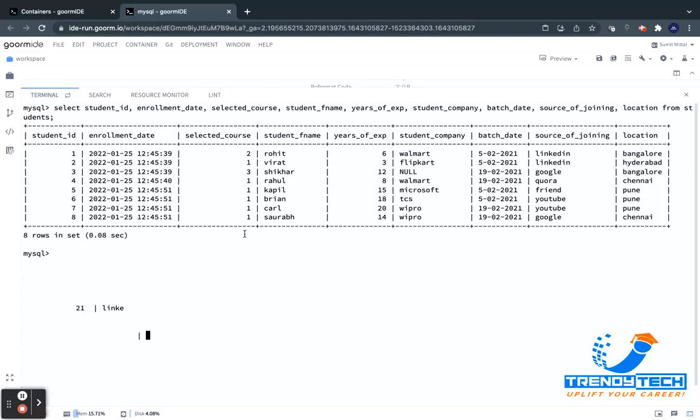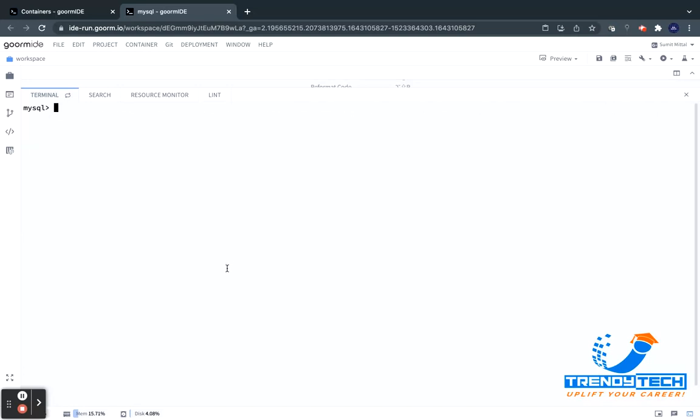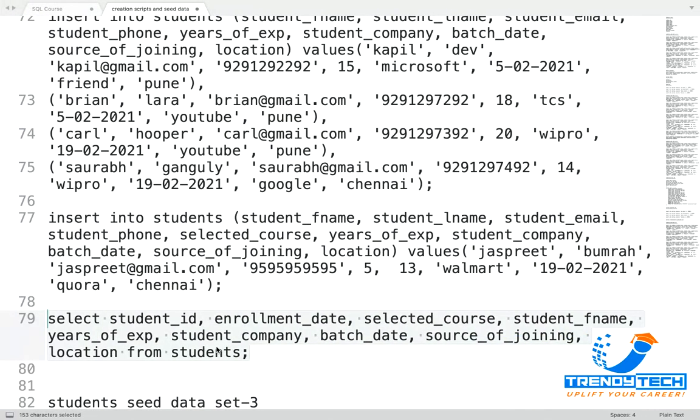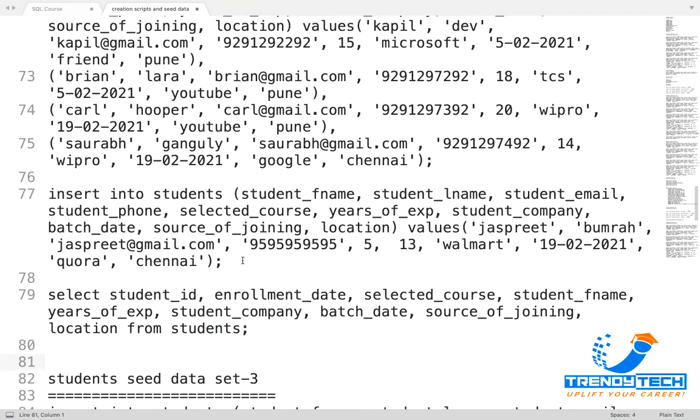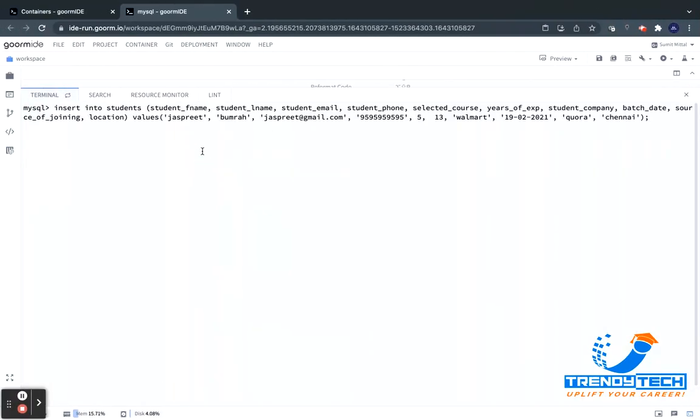Now, you are selling 4 courses: big data, web development, DevOps, and data science. What if someone mentions 5 here? In this record, I am saying I want to enter course ID as 5. Is course ID 5 there? Do you offer such a course which has course ID as 5? No. Now what will happen if I enter this record? Will it go or not? Will we be able to enter this or not?